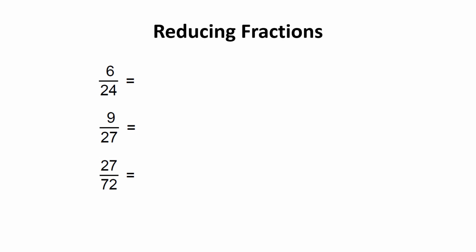So we can rewrite 6 and 24 as 2 times 3, that's 6. And in the denominator, 2 times what gives me 24? Well, that turns out to be 12. These 2's cancel, because we have one on the top, one on the bottom, and we get 3 over 12. But there is still another factor that is in both 3 and 12, and that turns out to be 3. So 3 times what gives me 3? Well, that's 3 times 1, and 3 times what gives me 12? Well, that's 3 times 4. The 3's cancel. I'm left with 1/4.